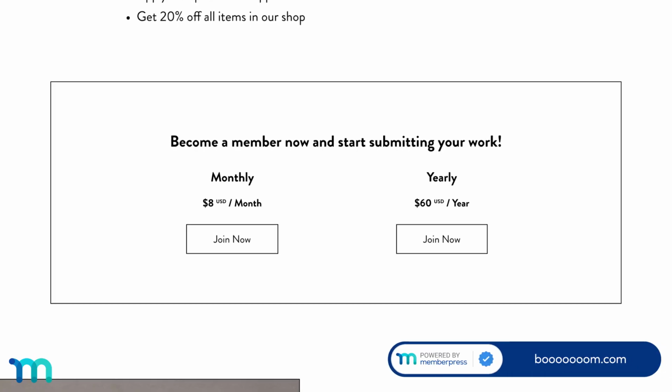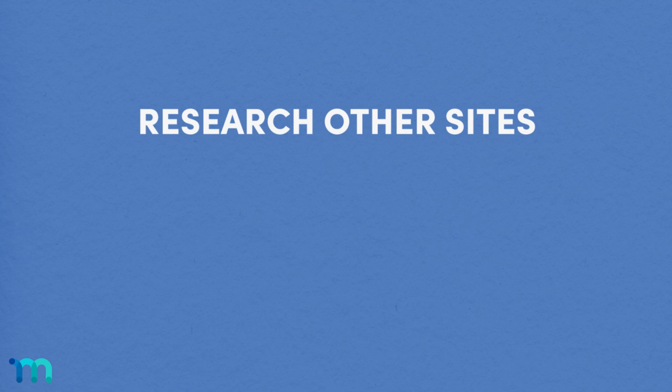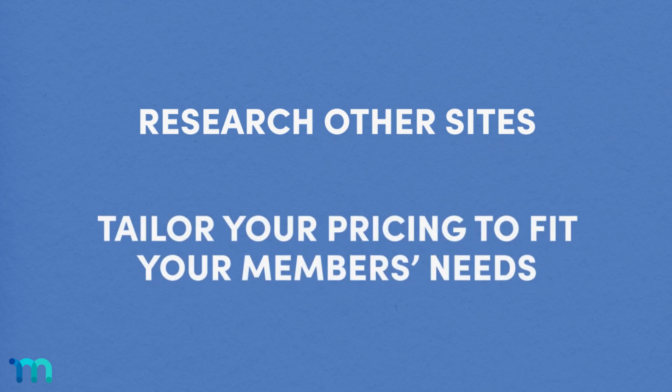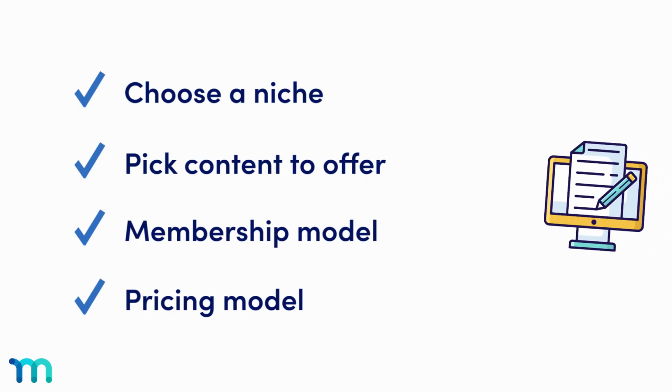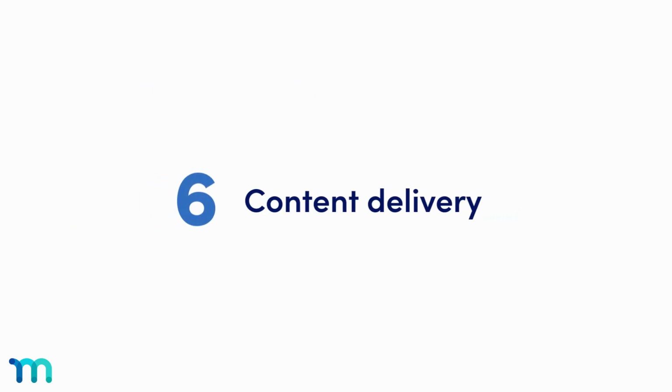As you can see, there are many ways to structure the pricing of your site. Again, be sure to research what other sites are doing and come up with terms that fit your content and member needs best. So, your site's content and pricing's all planned out. Before you start selling memberships, you also need to choose how you want your members to actually get the content they signed up or paid for.